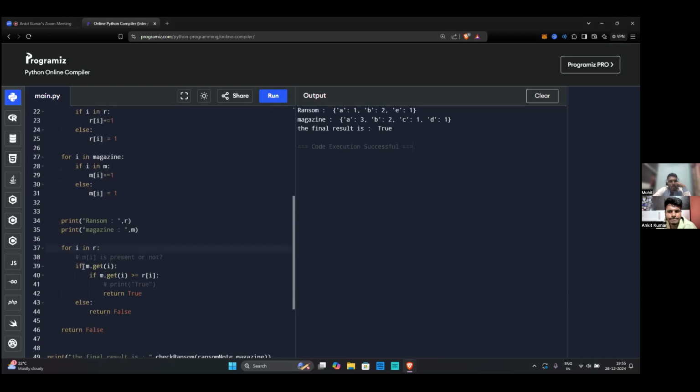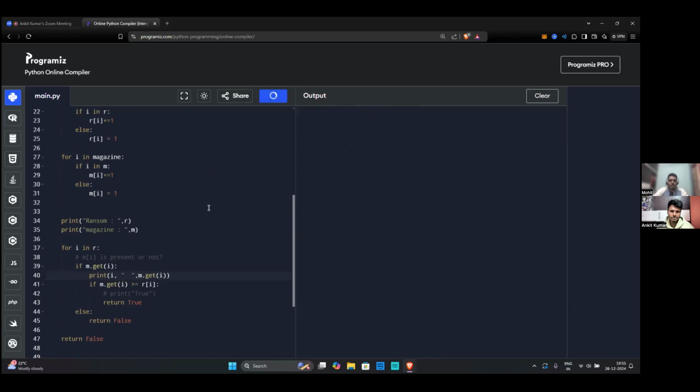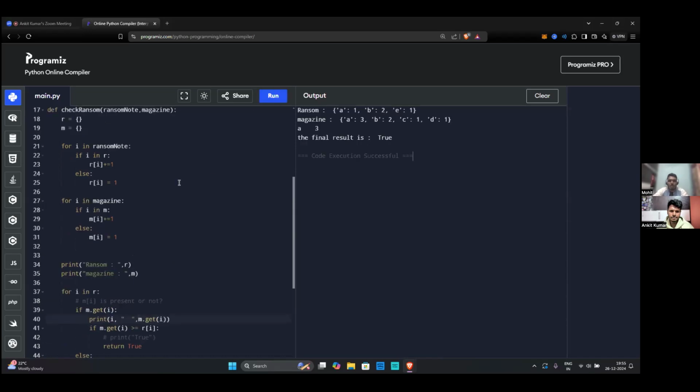For i in r, if m dot get of i, so it basically means it's going inside this one, right? I'll just print m dot get of i. What does it come to? And I'll print my i here too. Let me just run it.